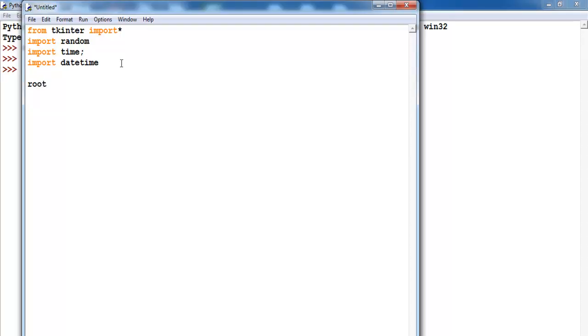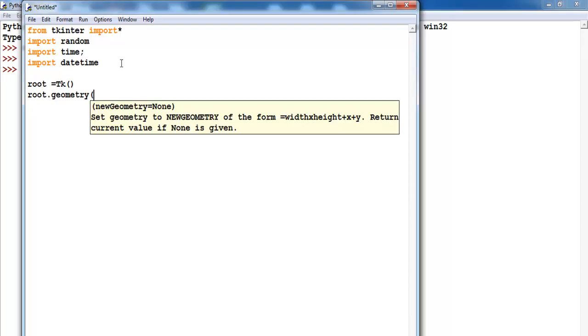Next thing, let's give that a name. I'm just going to call it root, equals Tk. And root dot geometry, just setting the size of my app. I'm going to make that 1350 by 650 plus 0 plus 0 coordinates.